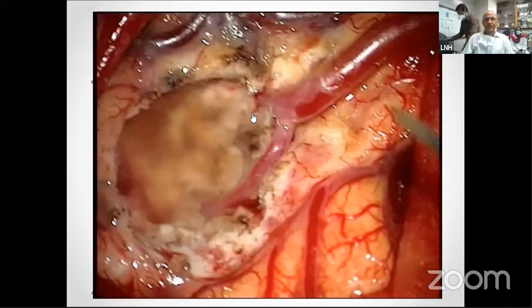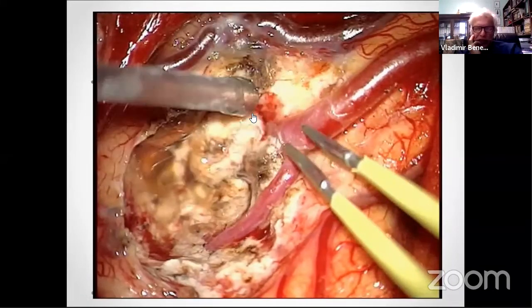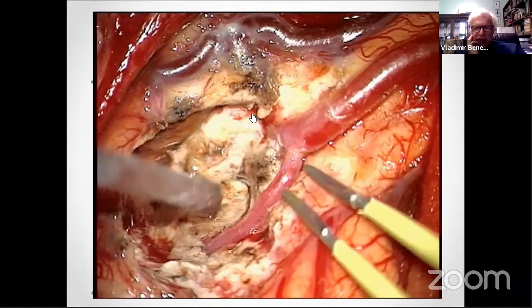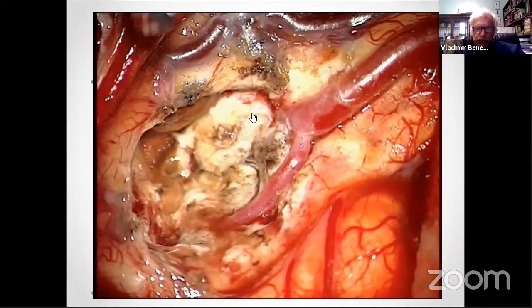And you see now, here is the bed of the AVM. The cavity is completely free, and you see that the original vessel, which looks like a feeder, had nothing to do with the AVM whatsoever. Should you have occluded at the very beginning, you wouldn't have helped yourself and you would have harmed the patient. The artery branches and it's outside.